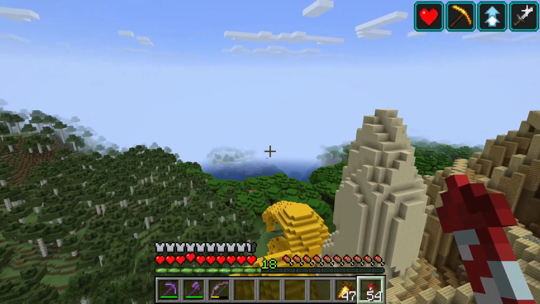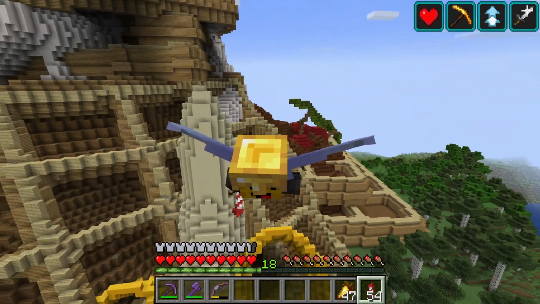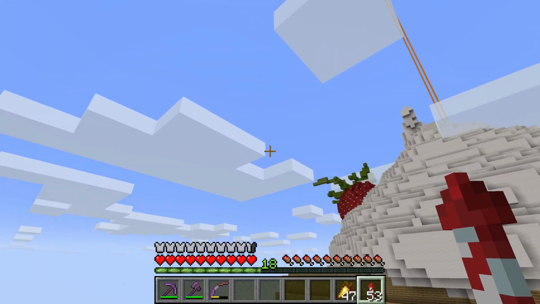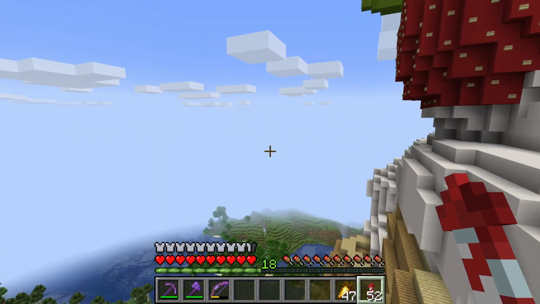Look at this banana on the backside. I love this thing. Oh man, yes, so many fruits and syrups. This is one heck of a waffle mega base.